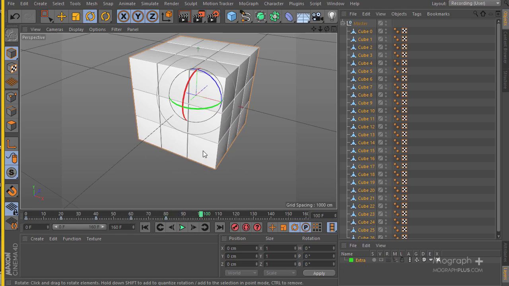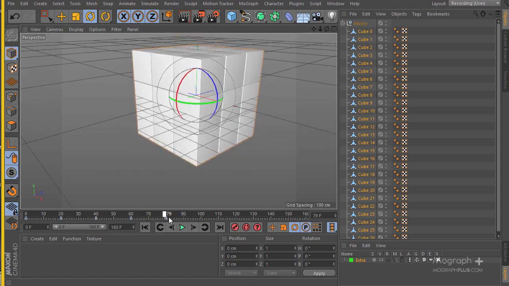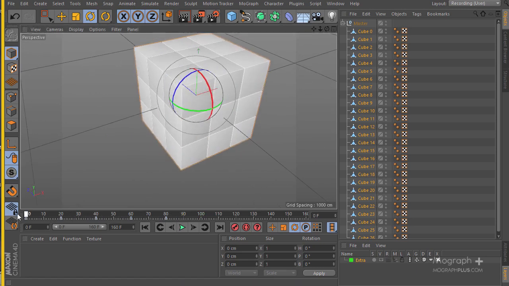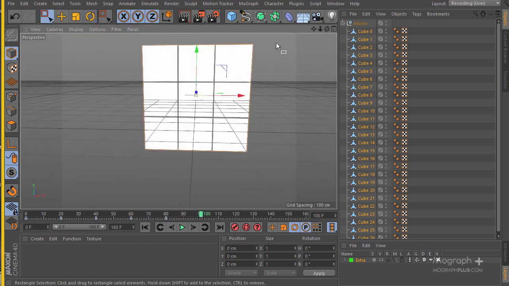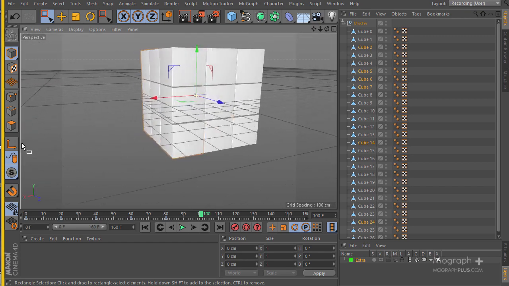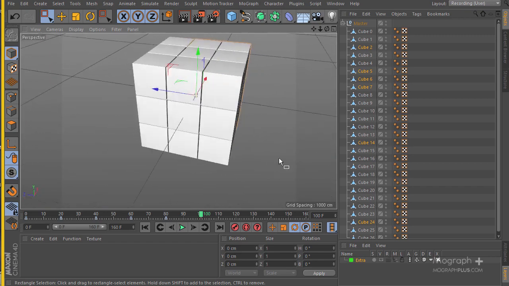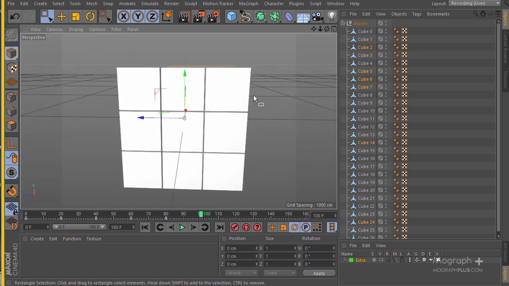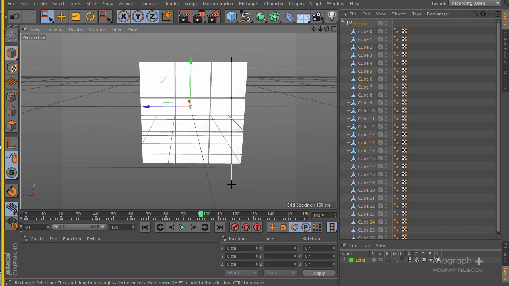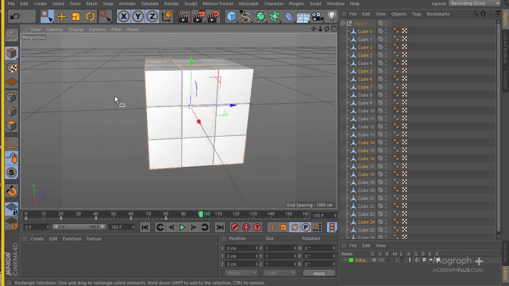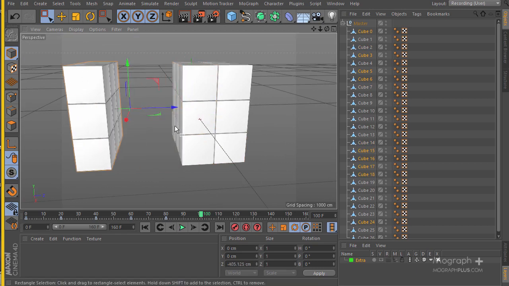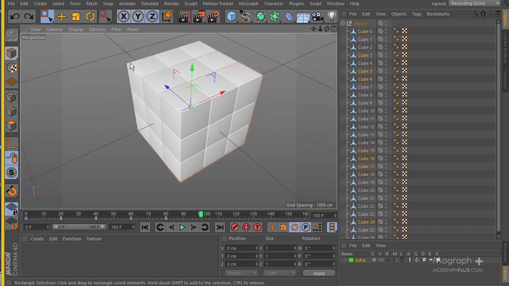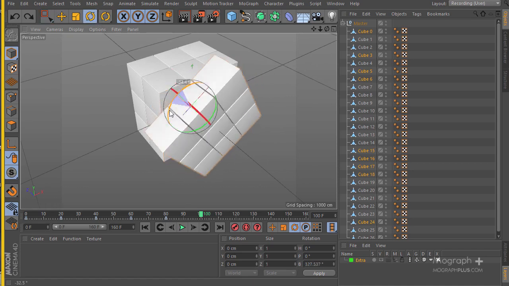I'm gonna go to frame 100, and this time let's see. So we have these guys, 1, 2, 3, 4. I'm going to frame 100 here, and I'm going to select these guys here maybe, and you know what, let's go ahead and actually select this part so we have another motion on the banking axis. So let's go ahead and make sure we have the right selection. Let's control drag, there we go, and let's go ahead and see if we can rotate them.